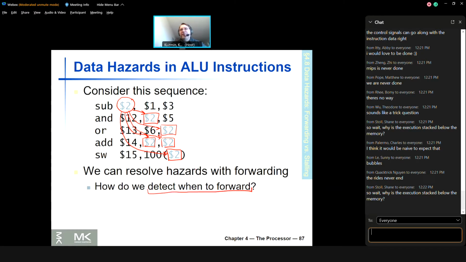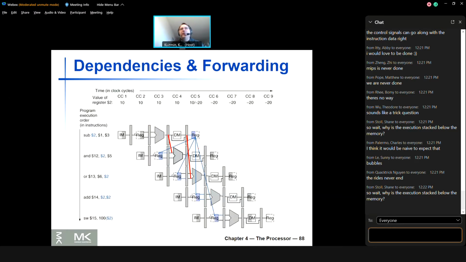Before we discuss how forwarding is done, we need to decide when forwarding is necessary. So far, we discussed when forwarding is necessary based on drawing the arrows. But if you want to implement it in hardware, you need something more formal. You need to go from reasoning to a specific formula or implementation. That's exactly what we are going to do.